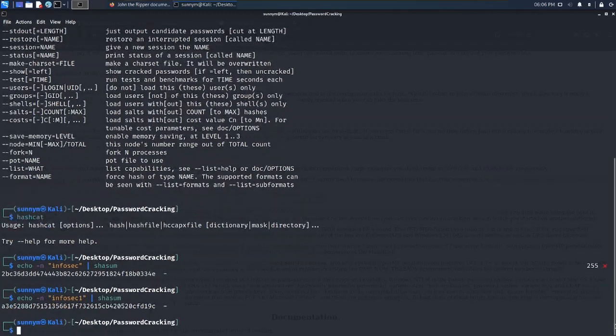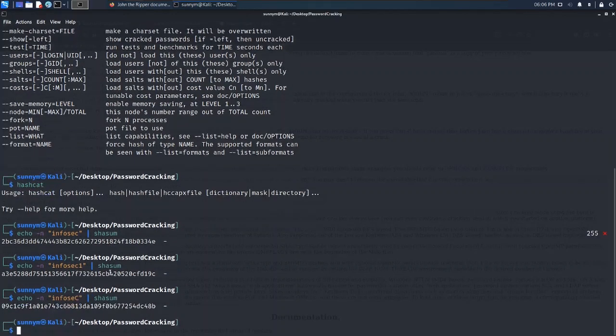Let's add a one. As you guys can see, it's a whole new string. Let's try an even minor change. Let's try capitalizing the C. And as you see, it's not the same as compared to the original infosec word. With that being said, each hash is supposed to be unique for every single word, no matter how small the change is.